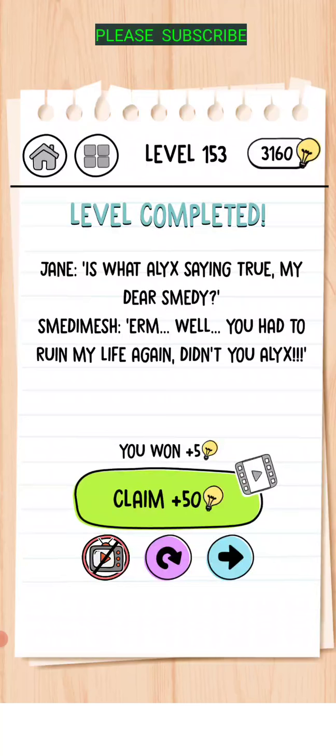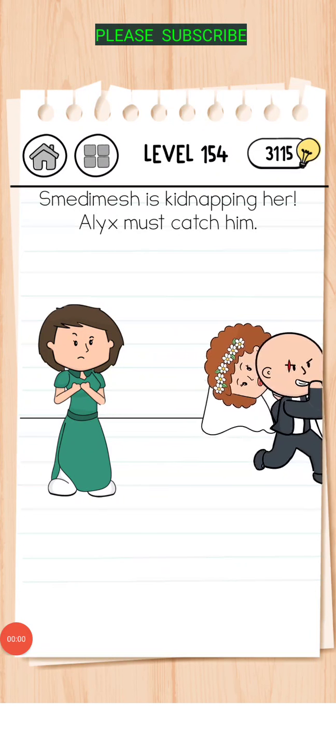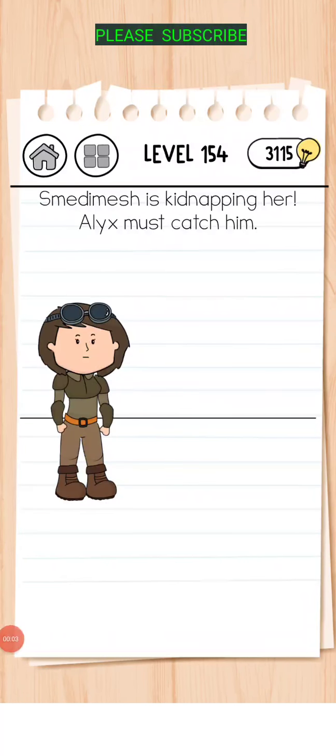Jane, is what Alyx saying true, my dear Smitty? Well, you had to ruin my life again, did you, Alyx? Spider-Man is kidnapping her. Alyx must catch him.